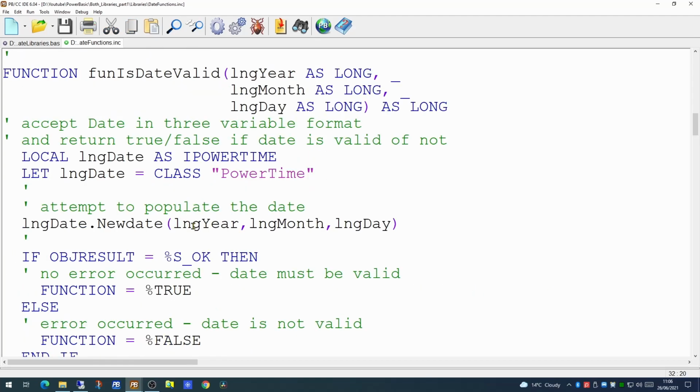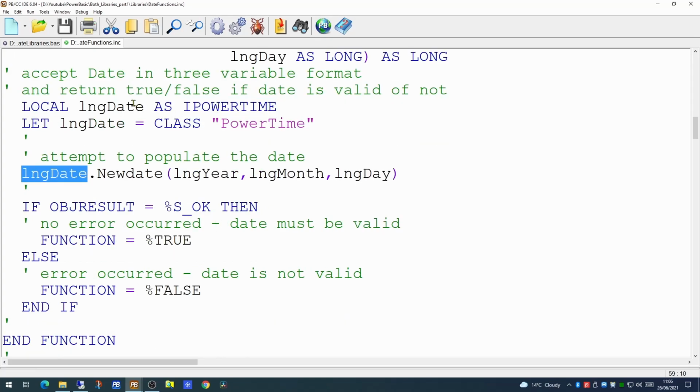And isDateValid is using the PowerTime class. This is an inbuilt class to PowerBasic that is very powerful. You first declare a date as iPowerTime. Then you can specify it's using the class PowerTime. You can populate it with a new date with the 3 variables, the year, the month and the day, which we've passed into this function.